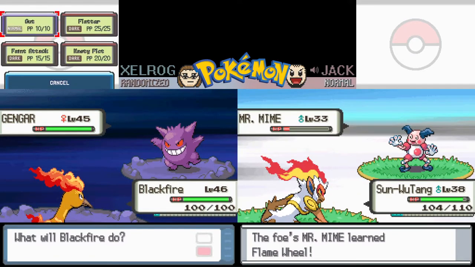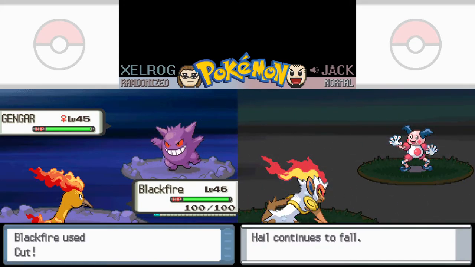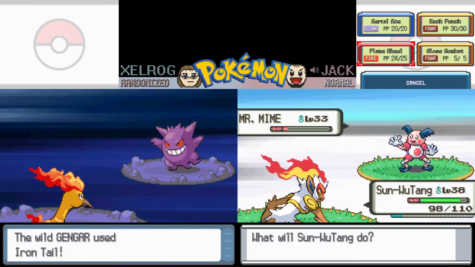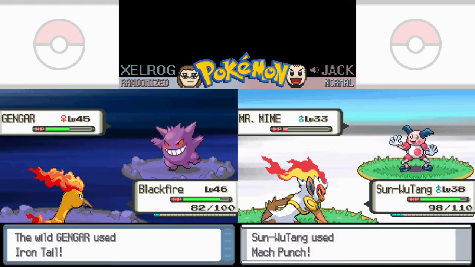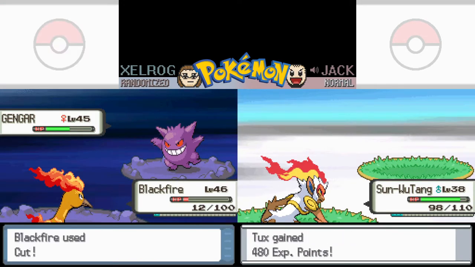Oh, he's gonna mimic? Uh-huh. Oh, he used Flame Wheel on me. Don't use your super effective psychic moves. Take the fire move to use against him. Mach punch. Okay, come on, Moltres. You can survive. There you go. Just need to land one more cut, and then I can start throwing balls.